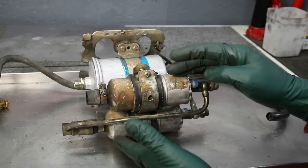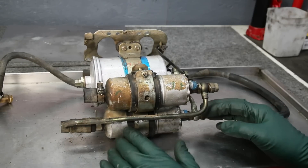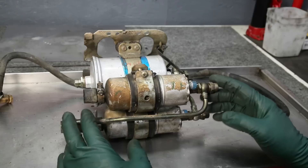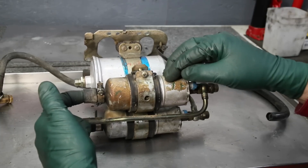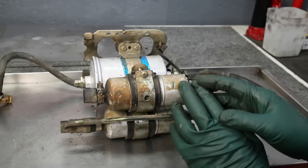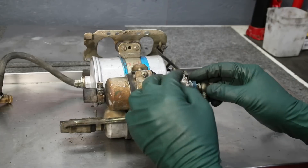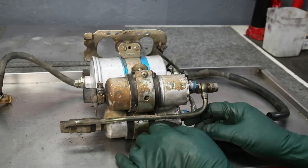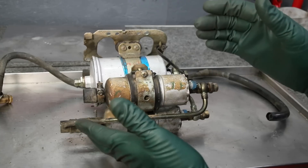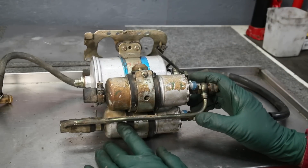Some people think two pumps were provided for redundancy — well, not necessarily. That wasn't the primary reason. It may be that if one pump fails you could probably get home on the other, but it isn't going to run as well. Think about it: if the rear pump fails, the front pump has to suck fuel through the resistance of the failed pump before it gets to the filter. If the forward pump fails, the rear pump is trying to force fuel through a non-working pump, increasing friction. So it's not for redundancy — it's to get more reliable, steady fuel pressure to the CIS injection in the engine compartment.